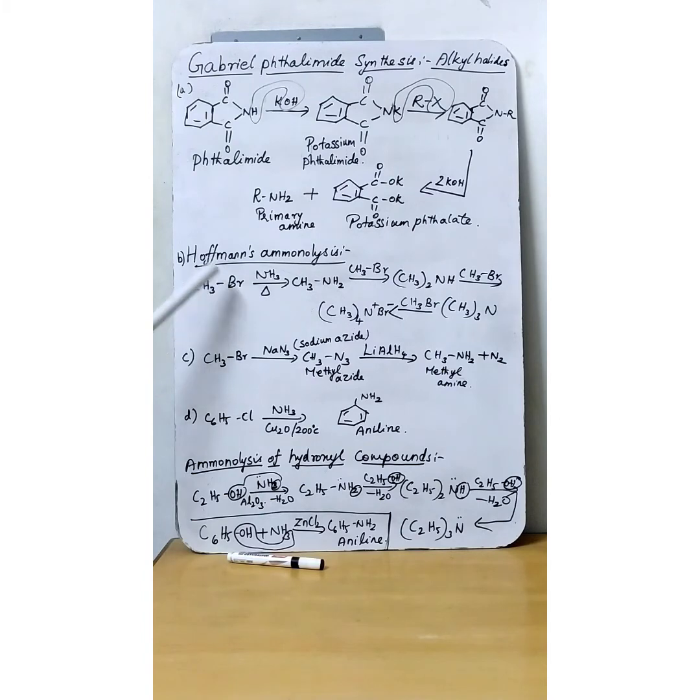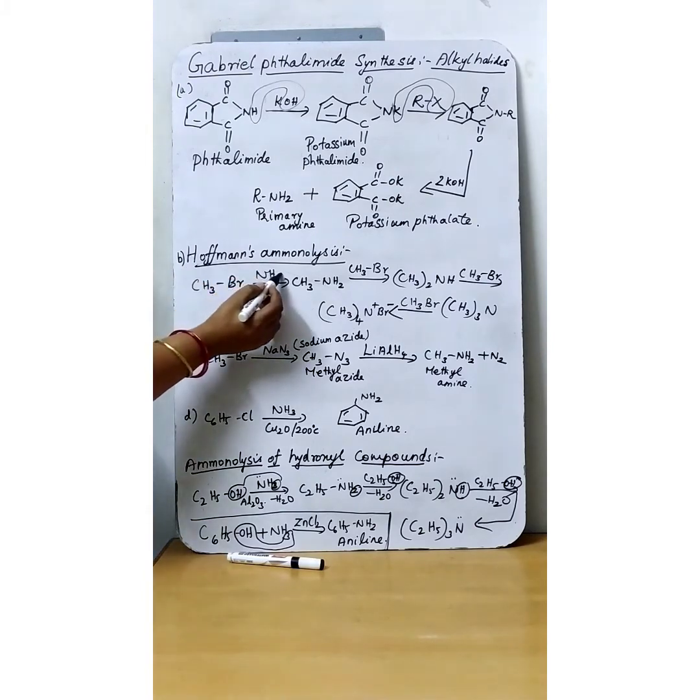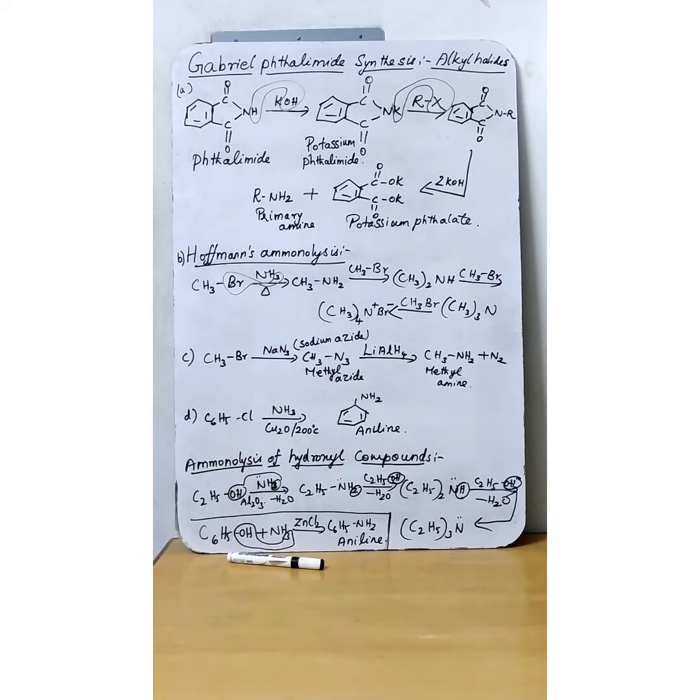Methyl bromide, the alkyl halide example I have taken, CH3Br, methyl bromide, combined with ammonia. By the removal of 1 hydrogen and this Br as HBr, hydrogen bromide, the balance will be NH2 with 1 hydrogen removed. This NH2 will come and attach to the CH3. You will get CH3 bond NH2, methyl amine. It is an example of a primary amine.